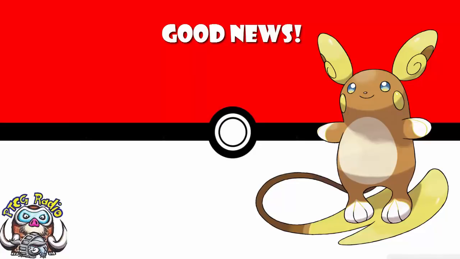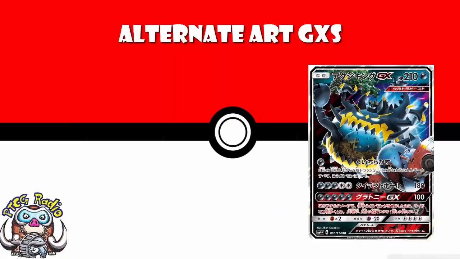And we're going to start off with some Alternate-art GXs, which are being released in Japan. Now, we will get these Alternate-art GXs at some point. Some of them we know how we're getting, some of them we do not. Now, these were revealed on the official Japanese Pokemon Twitter site, and we've got an Alternate-art Guzzlord that is literally wrecking a car. Now, you can see from the card here, it's clearly the regular Guzzlord GX.